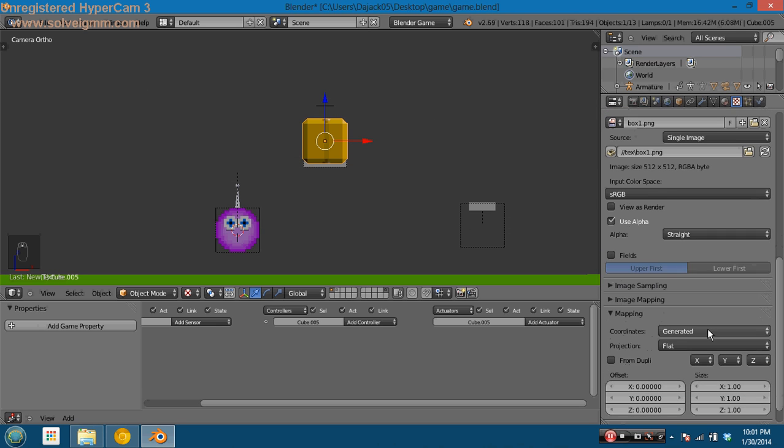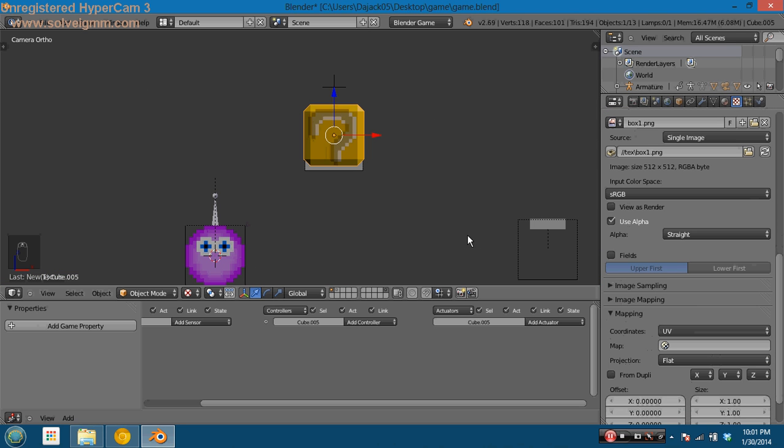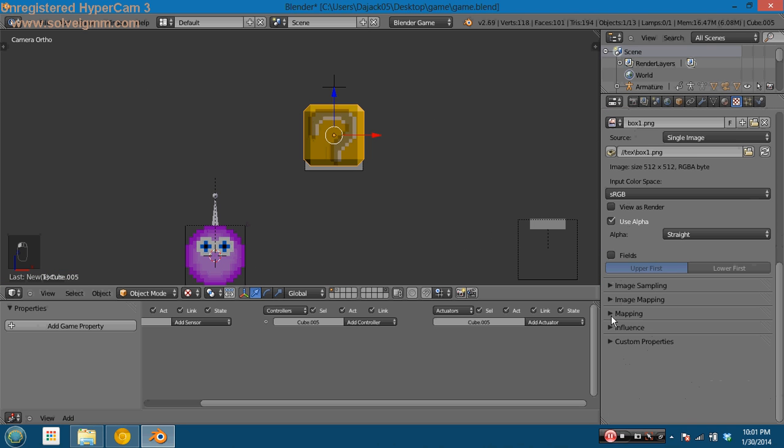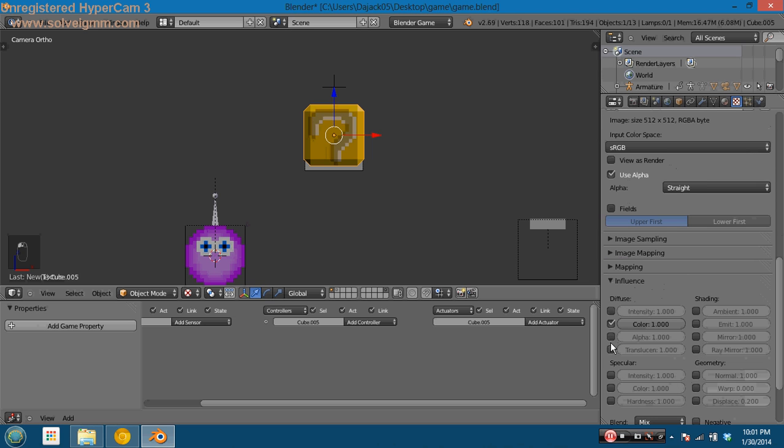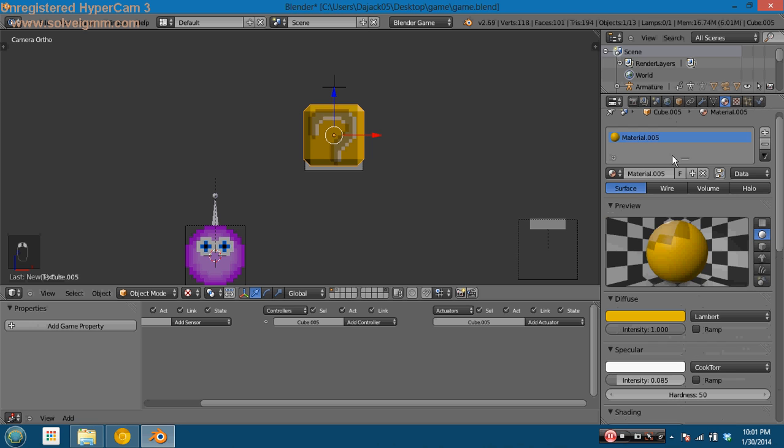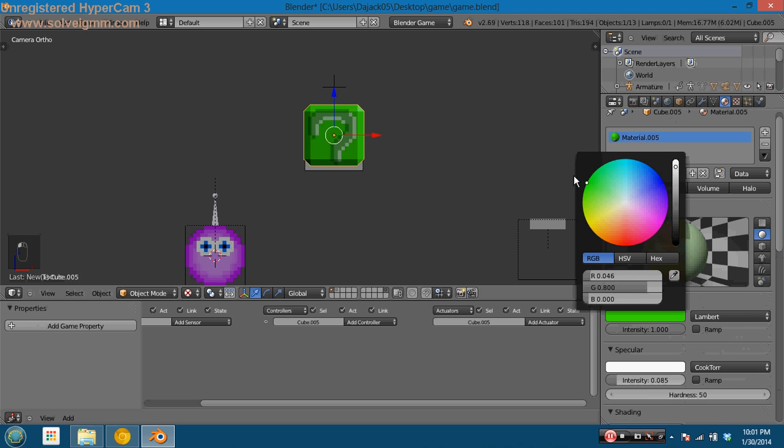Okay, we're going to tell it to do UV. And we don't actually need to tell it to do anything as far as alpha or anything like that because we don't really care about its alpha abilities there. The other thing you can also do if you want, you can actually do a solid, so it's not 50% opacity, and then take the color down 50%. Kind of does the same thing, but I'm just going to leave it like this for now. Okay, and what's nice about that then is if you ever want to change the color of this, you can just change the color and it's going to change it all.